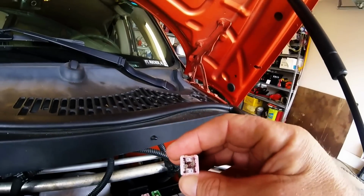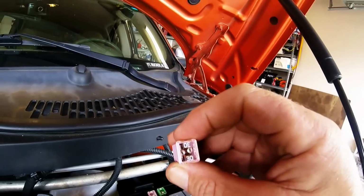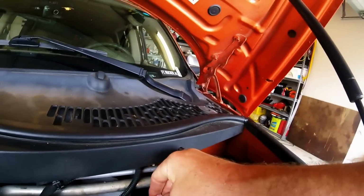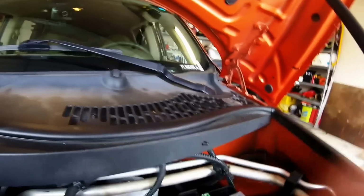See that? See how dark that is? That's blown. Here's the brand new one I just picked up from the Chevy dealer. So we're going to go ahead and put that bad boy in. So I'm just passing it on.